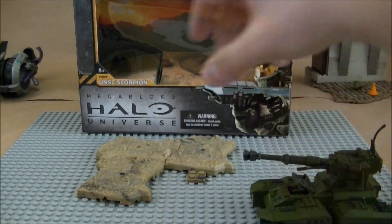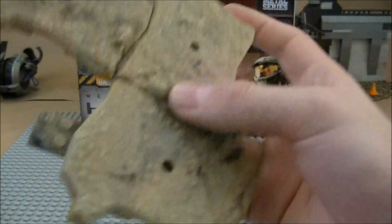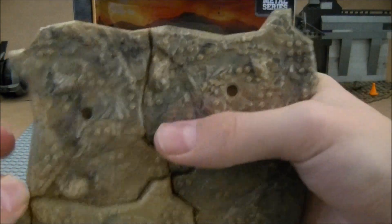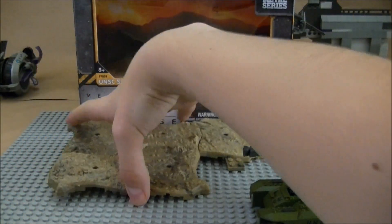Then the Battlescape part you get — you get three of these and they all look very nice. To show you what I was talking about when you can connect them, I have my Warthog Battlescape right here with the studs already in place. You just push it in, and you can see that you have an even bigger Battlescape to put guys on.